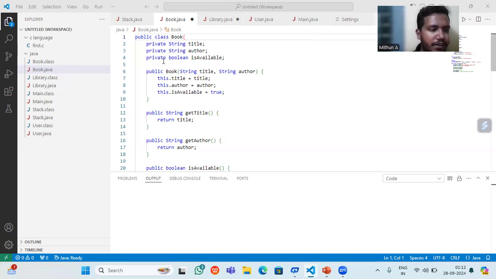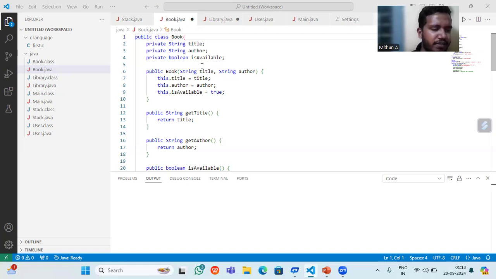Here we defined the public class named Book. Then we will store the title of the book, and we'll store the author name, and we'll use a boolean expression that is either true or false. In order to track the books, we use this particular isAvailable.